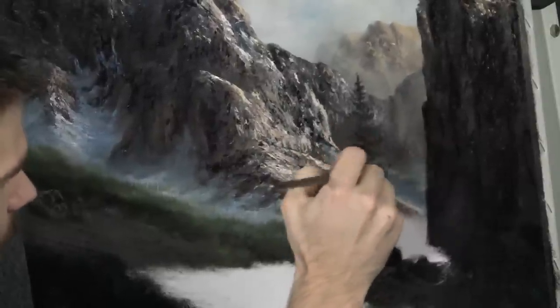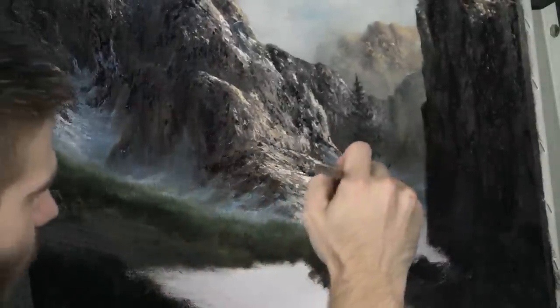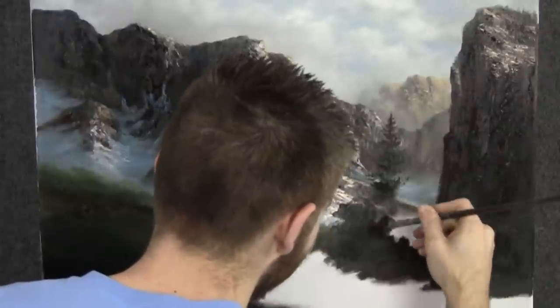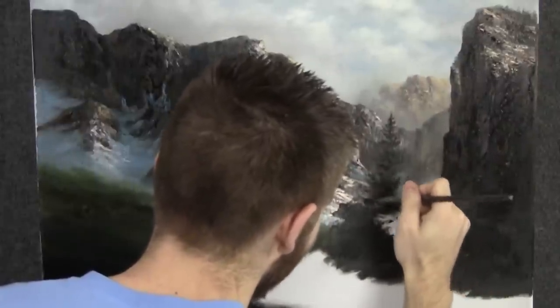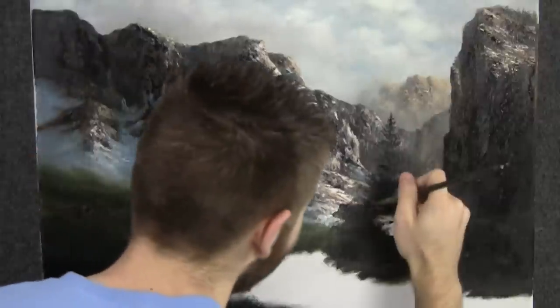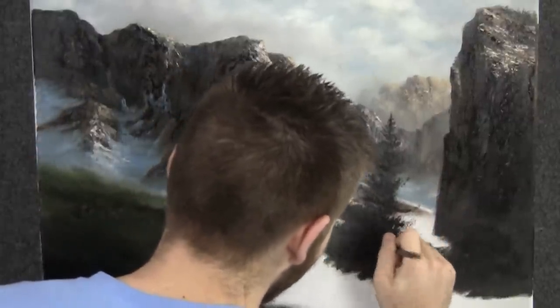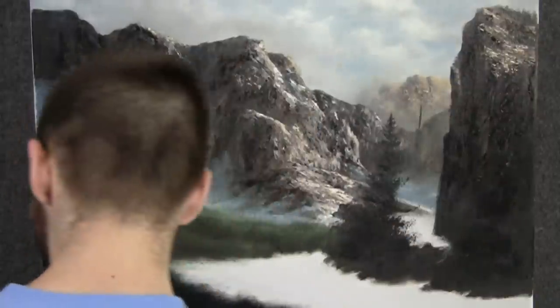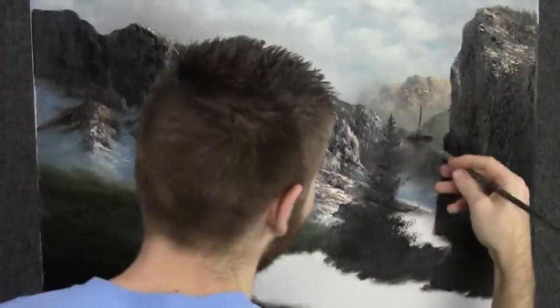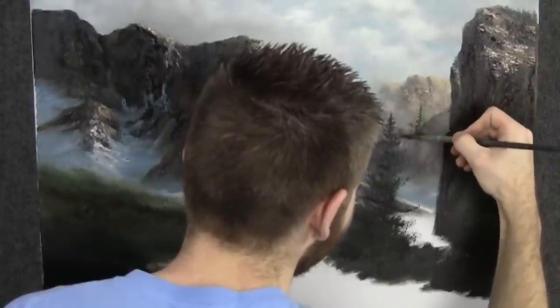Oh yeah. Now if you have trouble going over this texture, and there is a little bit, it's not too bad right in this little spot here, but should you have some trouble, what you can do is just add more paint to the brush, then it should come off. There. And tap it way down there. Maybe we need one more. Right there. You kind of just pick out where you want them and throw them in. Oh, these evergreens are really quite a lot of fun.